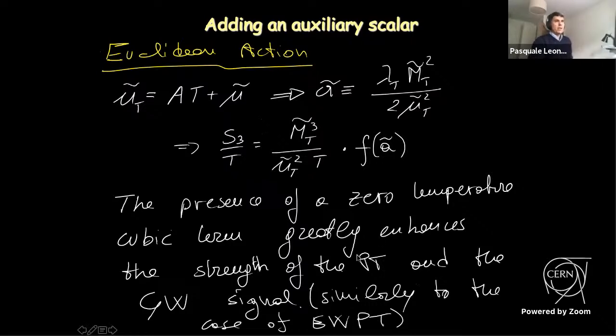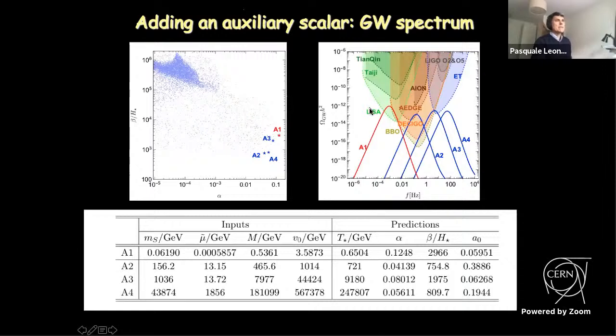Also, you can still calculate analytically the Euclidean action, so everything is quite simple. And as you can see now, we can access values of the parameter space where, at high temperature, you can start to enter the sensitivity region of these future experiments. These are the blue points, because here I'm assuming a seesaw scale and a phase transition scale that are equal and above or equal to the electroweak scale.